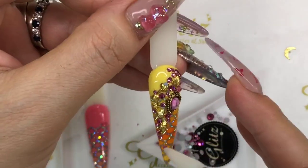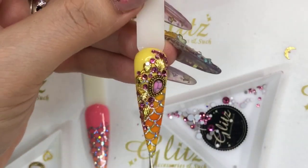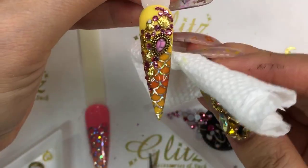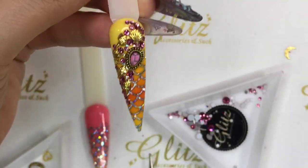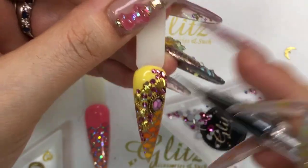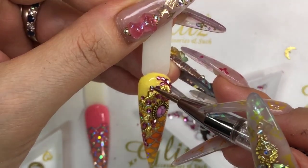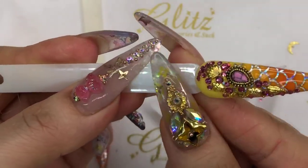Here's a tip and trick too. Don't hesitate to get your nails done, even if you have short nails or long nails. Because your nails are already free marketing for your business. If you are doing clients, I would say just be honest. In my opinion, don't make excuses like, oh, I can't wear long nails when I work. Absolutely, I can wear long nails. But that's only my personal experience.